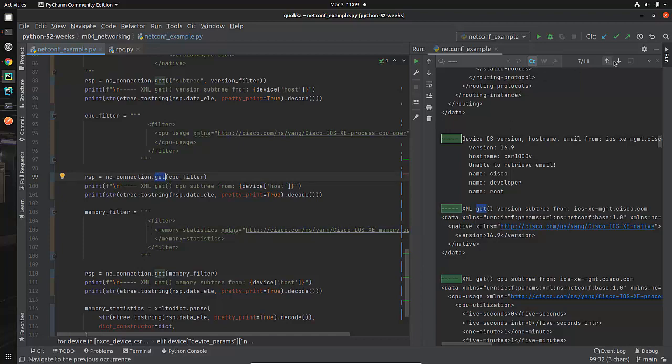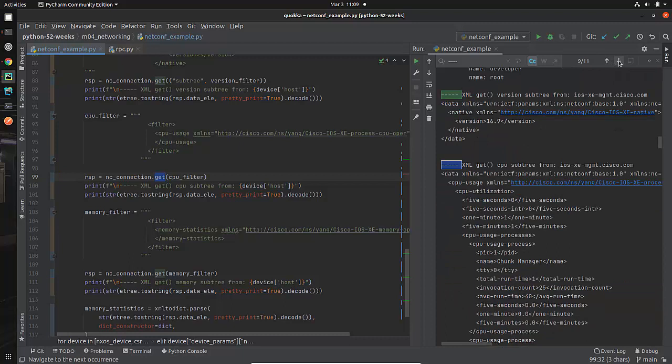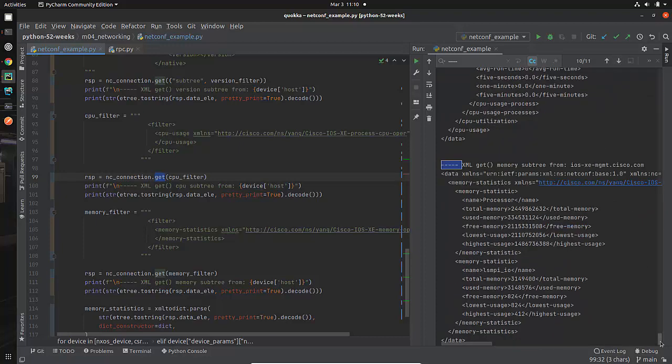And if I was to go down further here, you'll see here I am doing a get of this CPU subtree information. Now you'll see where this scroll bar is, and I'm going to hit show me the next one of these, and you'll see the scroll bar went all the way down to the bottom.